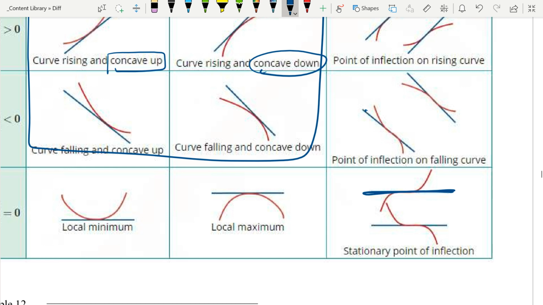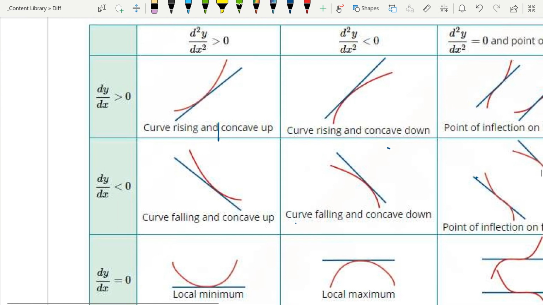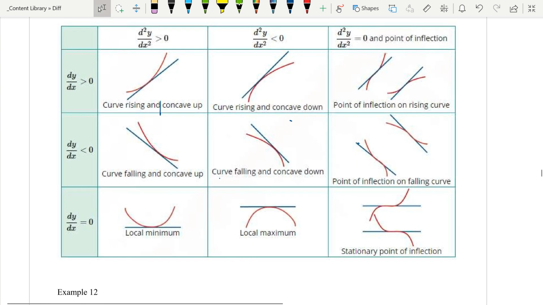And it's still second derivative equals 0 in this case. But another thing is first derivative equals 0 as well. Then that becomes a stationary point of inflection. A stationary point of inflection is part of point of inflection. It's a special one, just with a horizontal tangent. So that was really the meaning for second derivative.